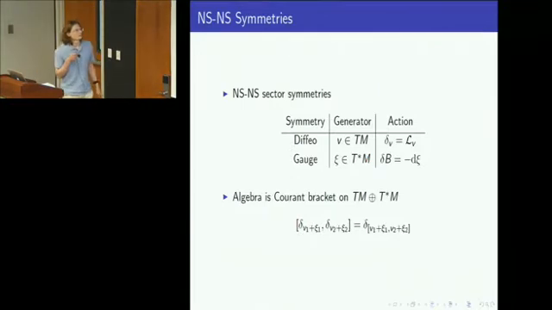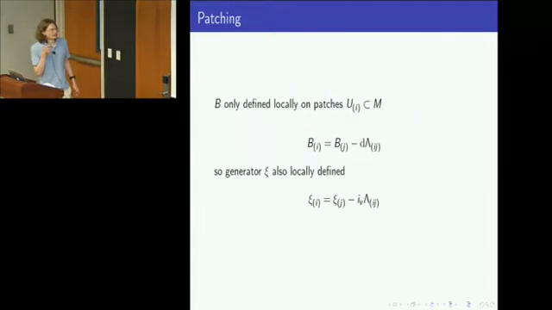So the symmetries here are, we still have the diffeomorphisms as before, but now we also have a gauge transformation of the B field, which is generated by a one form. So we're thinking that we might be looking at something like vectors plus one forms as being the generalized tangent space. And you can sit down and calculate what the algebra of these transformations is, and it turns out to be the Courant bracket, which is known in the mathematics literature. So it's looking hopeful.